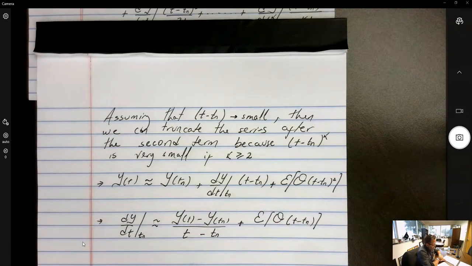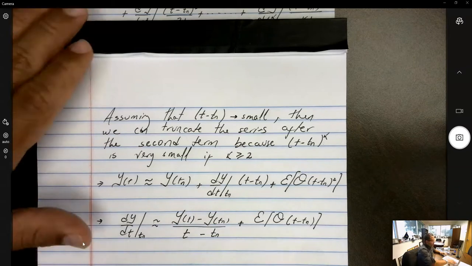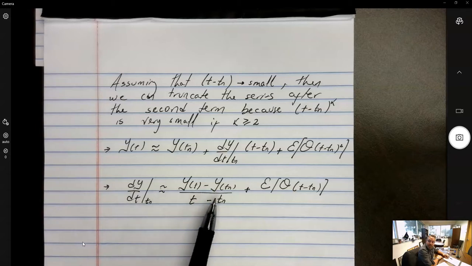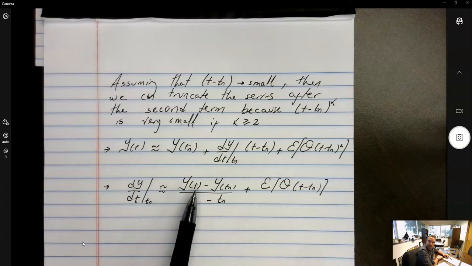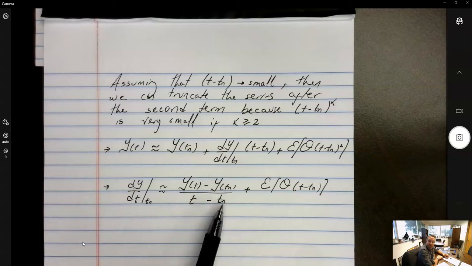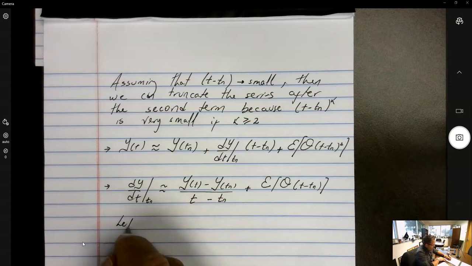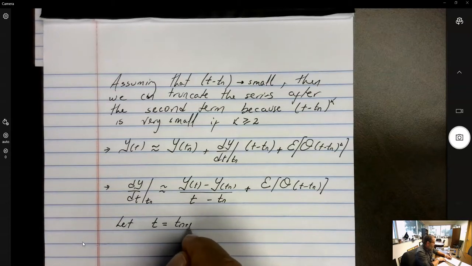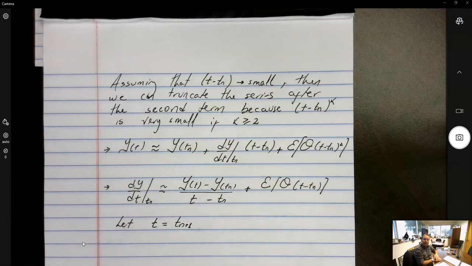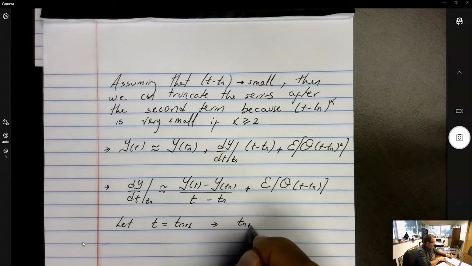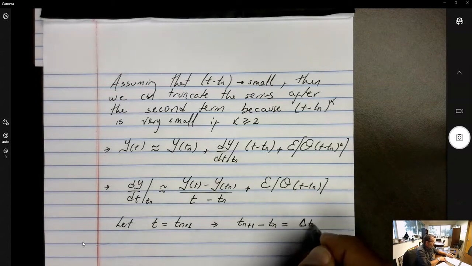All right, so what am I saying here? Basically, I'm kind of recasting the very definition of a derivative. A derivative is basically the limit when the denominator goes to 0 of y at t minus y at t0, or Tn, divided by t minus Tn. This is the very old definition of derivative. So technically, this is an approximation that will be more precise if I make this difference between t and Tn small. Now, I am going to let t be Tn plus 1, or a time level right next to Tn, right after Tn. And then I'm going to make the difference Tn plus 1 minus Tn equal to something that we're going to call delta t. And this delta t is a time step.